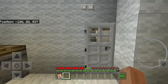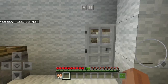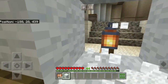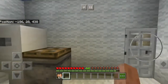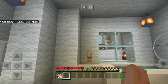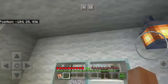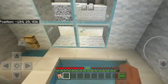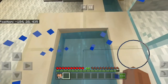You do have the unfortunate thing of having a few holes in the door, and that people could just break down the walls because it is just toilet paper. So I just figured cutting out the inevitable by just adding some windows into the bathroom. So yeah, you're going to lose your privacy eventually in this house, so might as well cut to the chase right away. Now we also have this nice little tub right here.